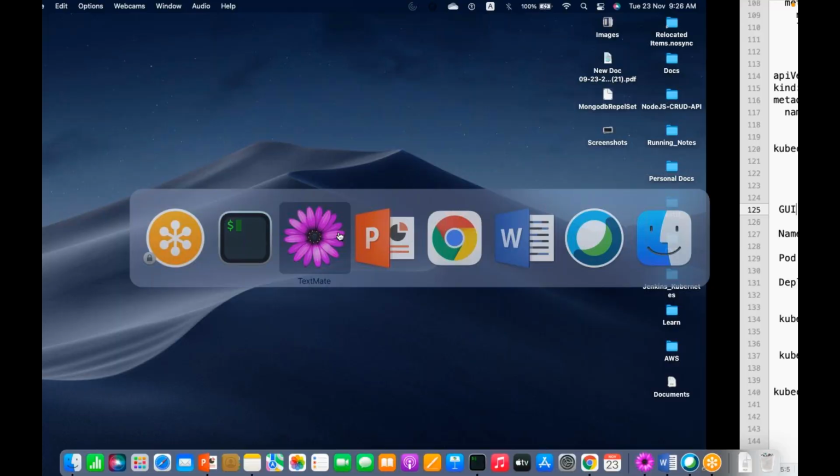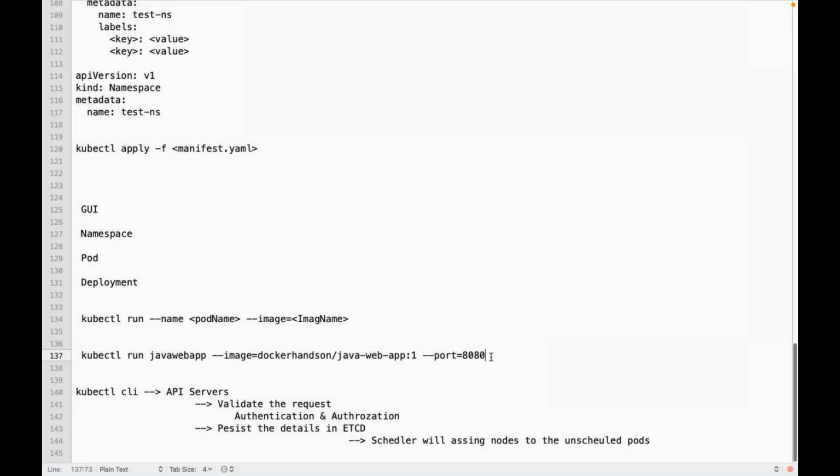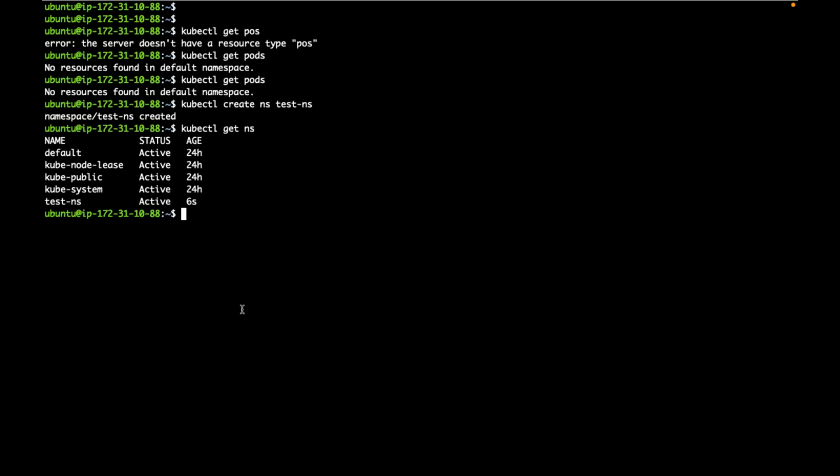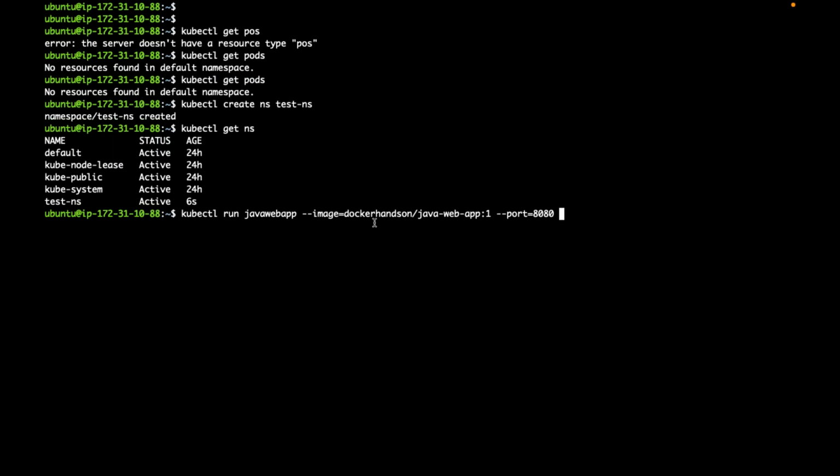Declarative is also the same. Now, did I mention a namespace? In which namespace will this pod be created? No. In this case, if I execute like this, in which namespace will the pod be created? Default. If I want to have it in a separate namespace, can I use this option?